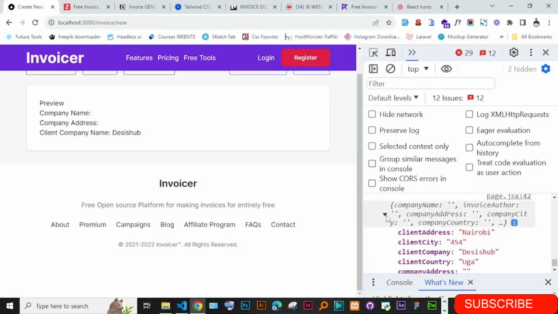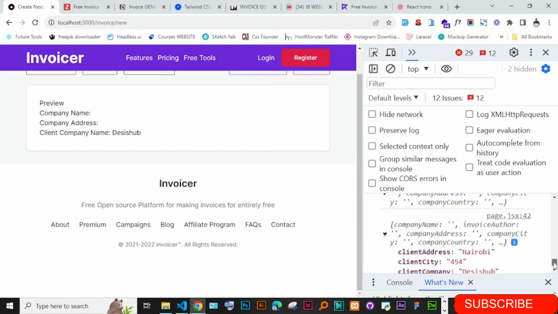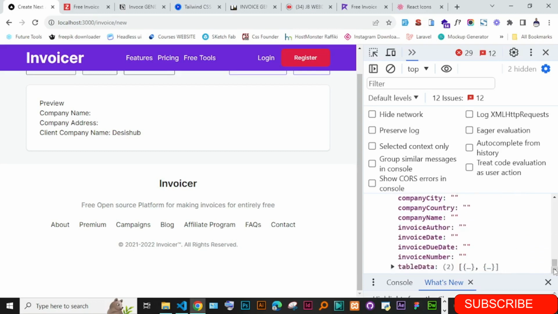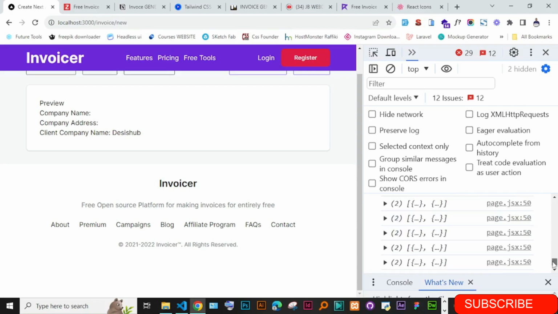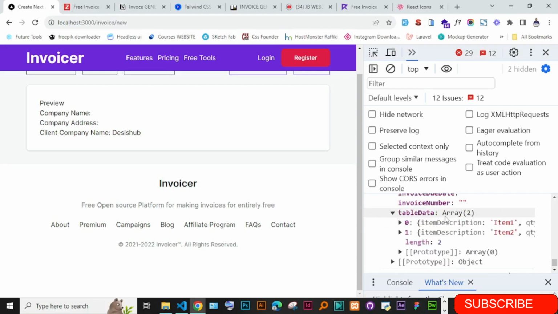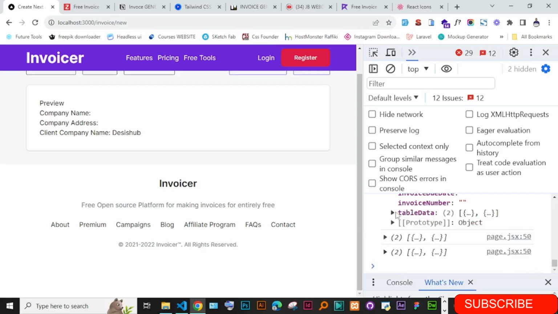Okay, so now we have even the table data as a key. Here you can now see, you can access everything from this table data that I'll put as an array. So you could spread it, but this is good just keeping it as an array, so that you can actually go through it and do the sum and all that kind of stuff. So we have all our data within here.